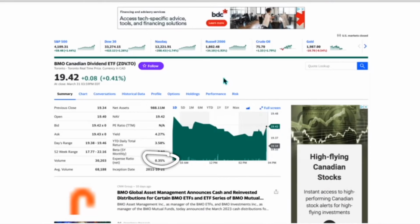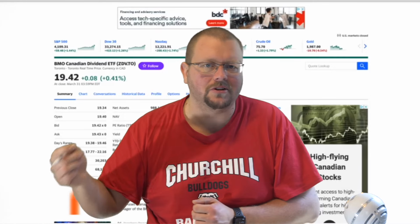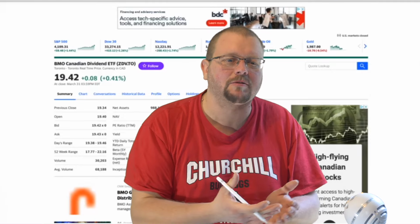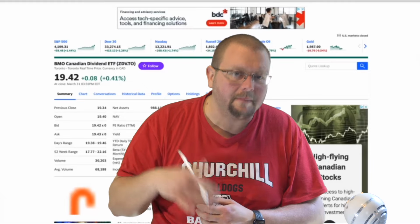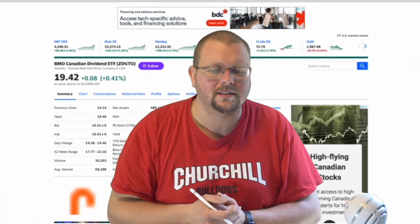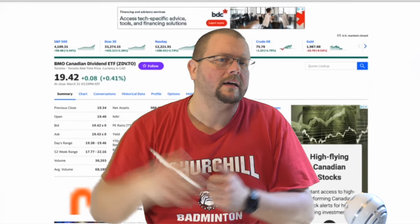Now, there is an expense fee. It's 0.35%. The reason why this is quite important is because while you put your money in a savings account, it's not costing you anything. And if you invest your money in an individual stock, it's not costing you anything. However, technically it is. When you buy a stock, some trading apps will have you pay $10 per trade. What an MER is with an ETF, it's free to buy and sell. Obviously, there are some rules and regulations in that. However, when it comes to that 0.35%, let's say you put $1,000 in, it's costing you essentially $35 a year to have that investment. But what you're hoping for is the actual price of the ETF to go up so that the $35 you're losing doesn't matter.